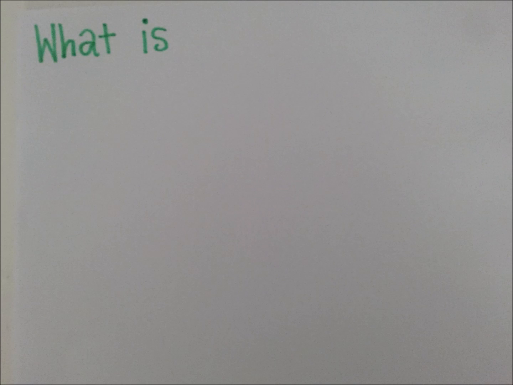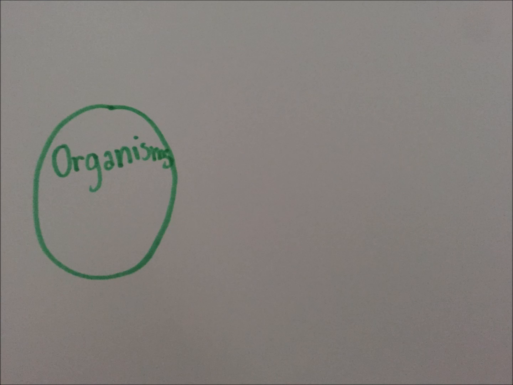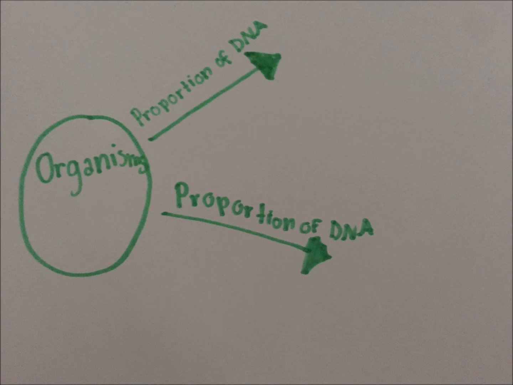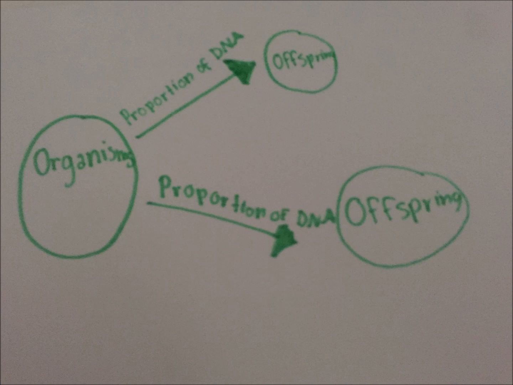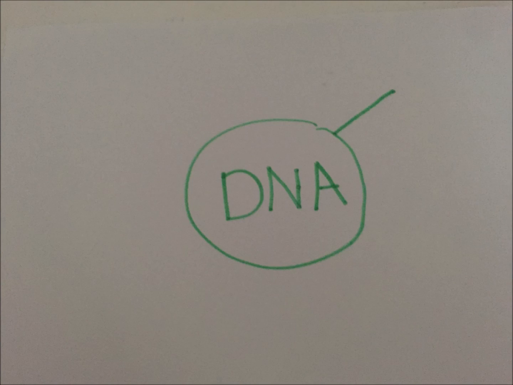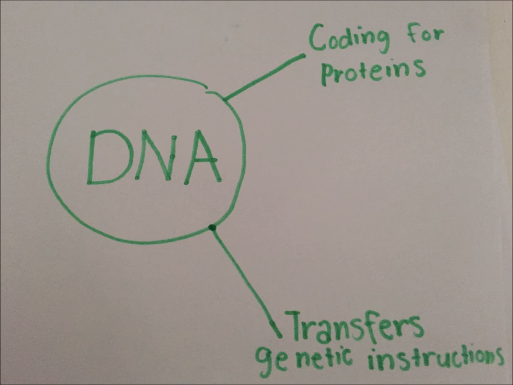Let's roll the clip. According to Citable 2014, deoxyribonucleic acid, more commonly known as DNA, is a complex molecule that contains all of the information necessary to build and maintain an organism. Each gene contains an acid called deoxyribonucleic acid. Whenever organisms reproduce, a proportion of their DNA is passed to their offspring. All the cells found in an organism exclusive of the gametes contain the same DNA. The functions of DNA is vital for inheritance and the coding of proteins. DNA transfers genetic instructions to different cells in the body.